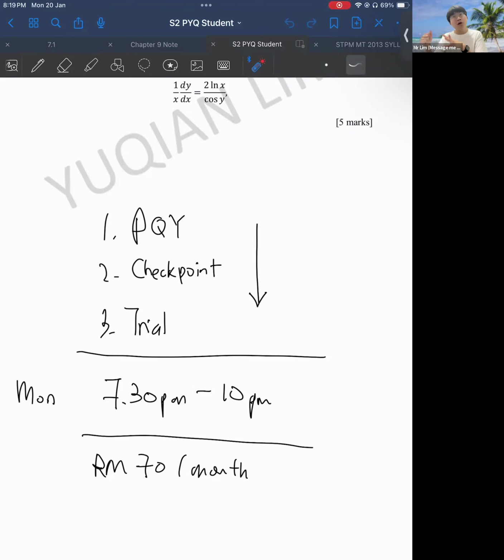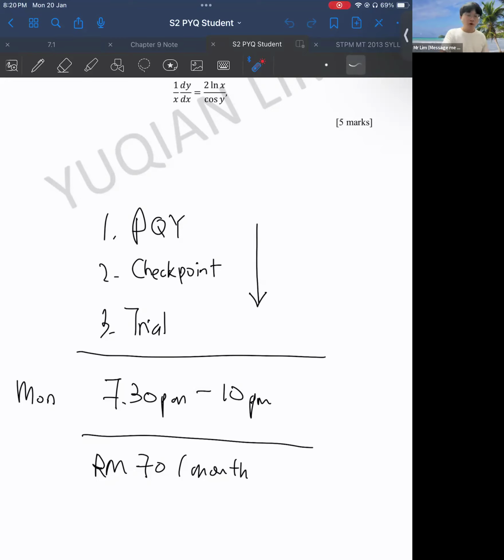Let's say if you find a trial paper that is good, one thing you can do is check the name of the school, and try to find the previous year and the next year, all the different years but for the same school. Maybe that school's trial papers are good. You go and do your own research. For now I can't tell you which trial paper is good, but do your own research on which one is good.